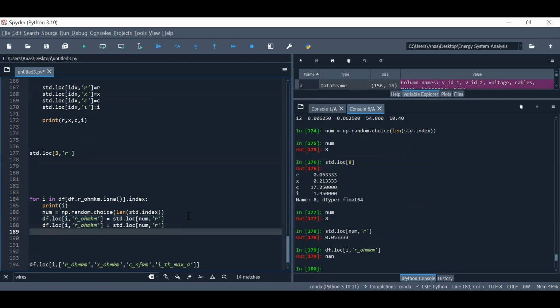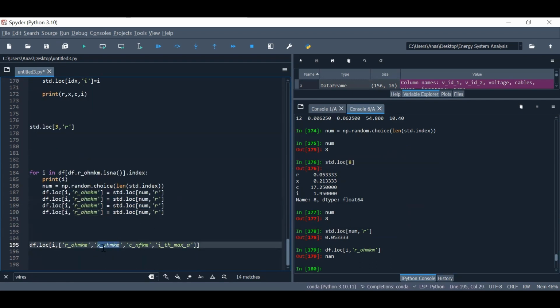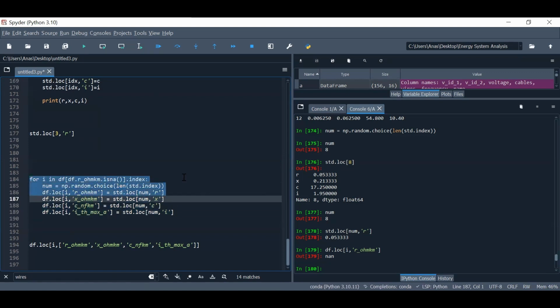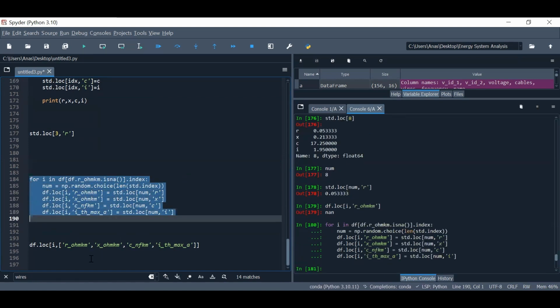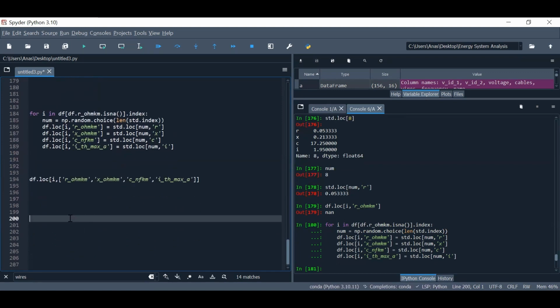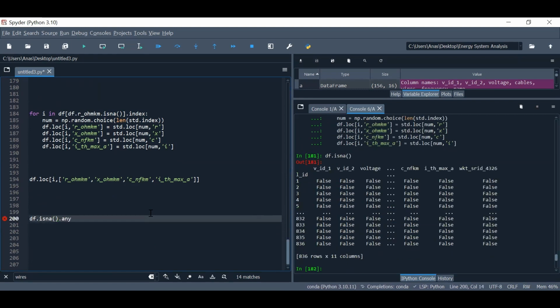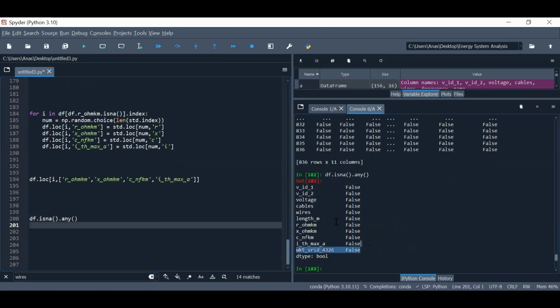So for R, X, C, and I. So X is here, C is here, I is here, and then say X, C, and then I. So now if we print this one and try it out, let's see if we have our problem solved. So df.isna and then any. Basically we solved it. We do not have any NaNs anymore.